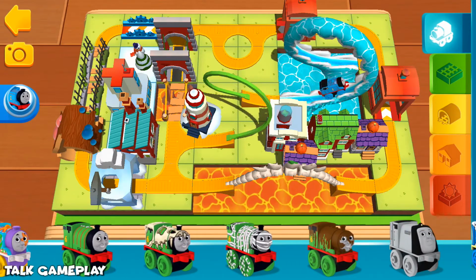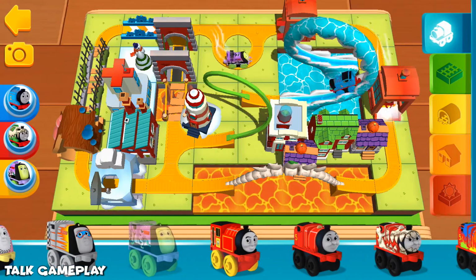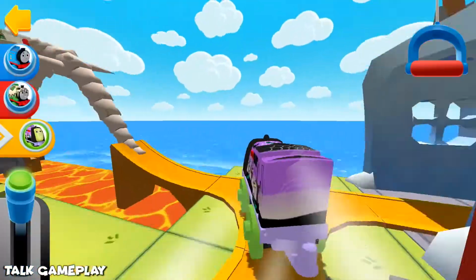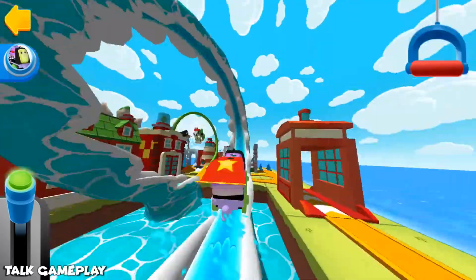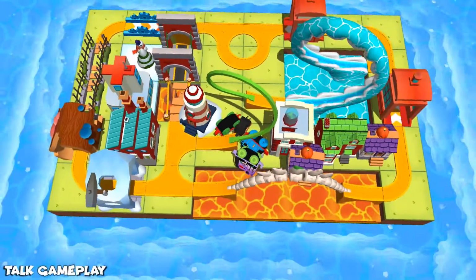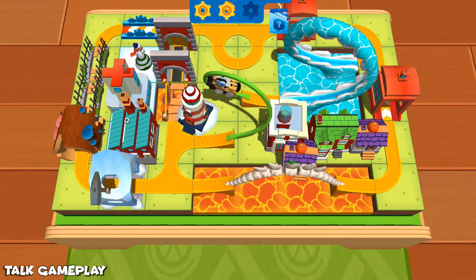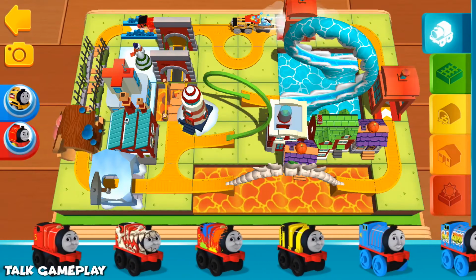Sir Topham Hatt doesn't allow that. Dino Percy. Spooky Spencer. Clear the tracks. Engine coming. There are no more engines on the track. Here comes the golden gear, Thomas. One last gear will get you a surprise. Classic Victor. Neon James.